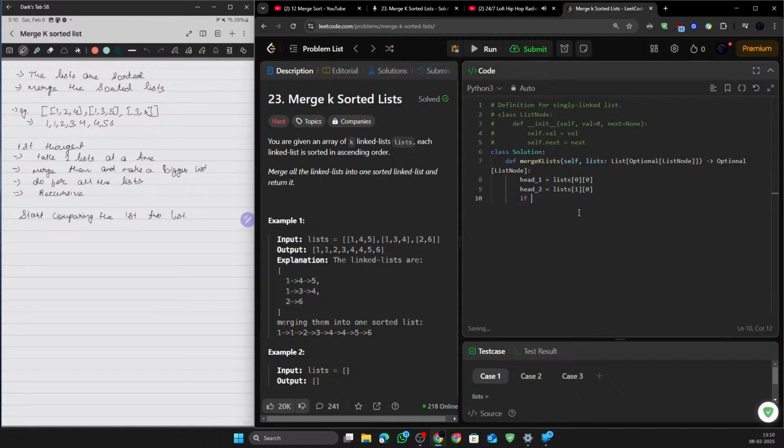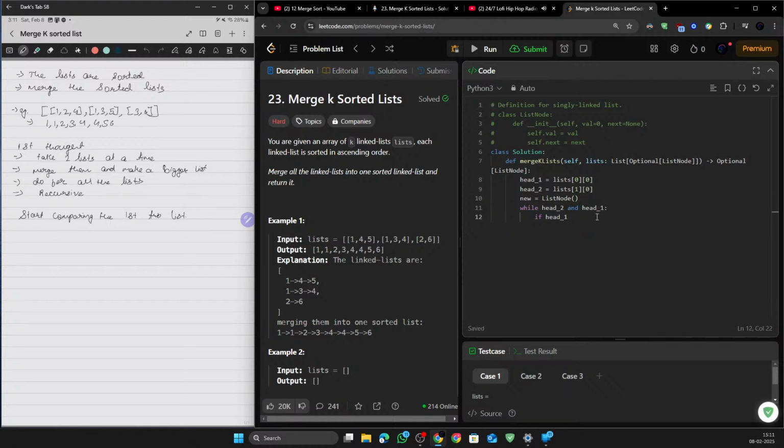While head of one and head of two, if head of two dot val is less than, let me create new equals to list node.